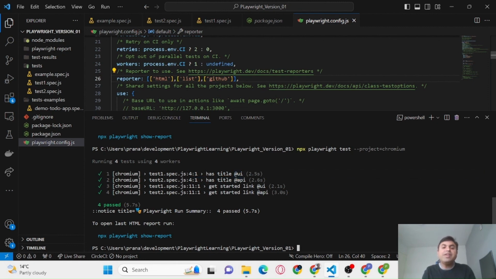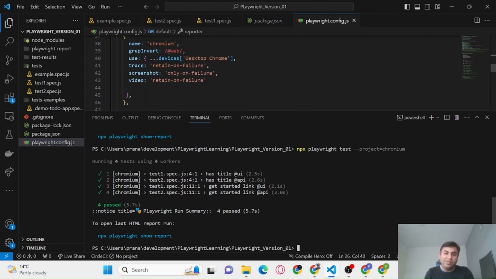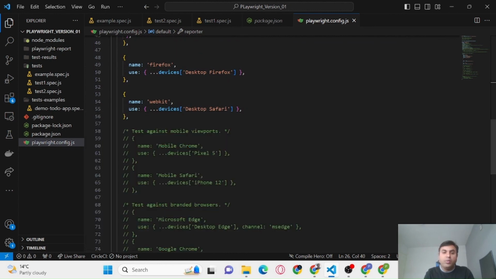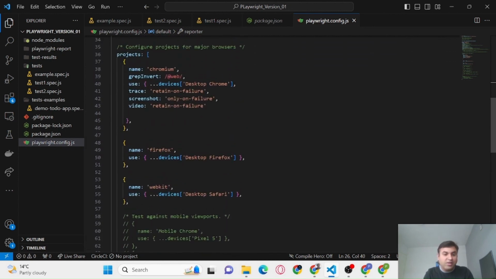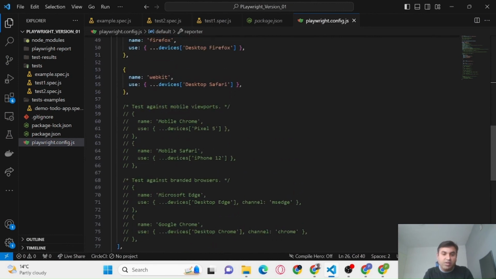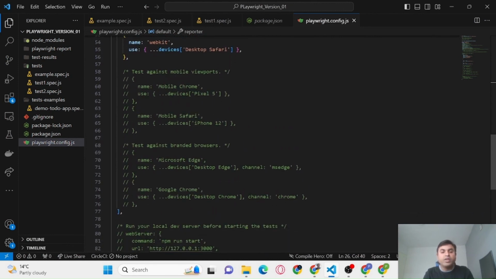This is the way you have to manipulate all the test cases, and in a similar way you can do it with all your files. Firefox, WebKit, everything you can do in a similar pattern. Look, in playwright.config.js we also have mobile phone devices. Let's say tomorrow you have a burger menu which you only want to check on a mobile phone.